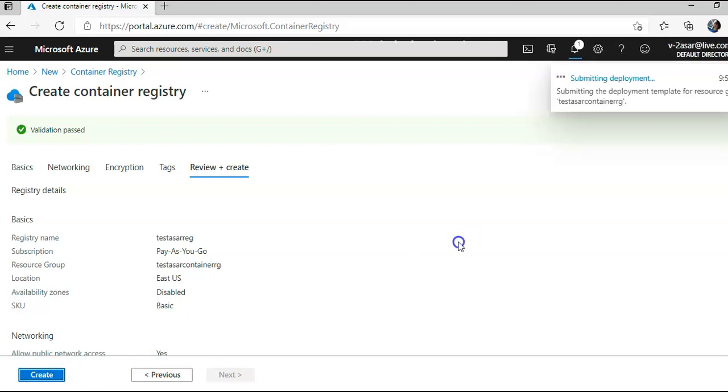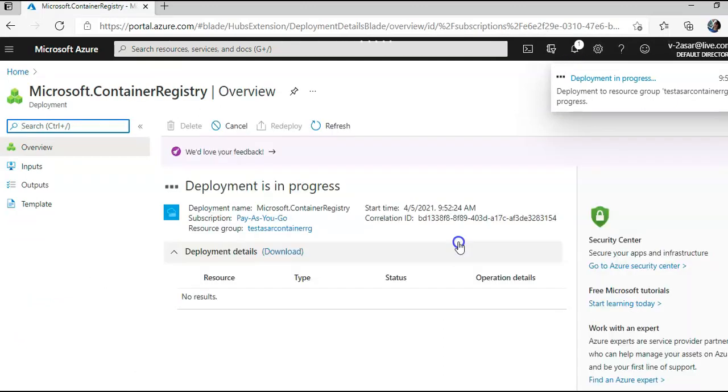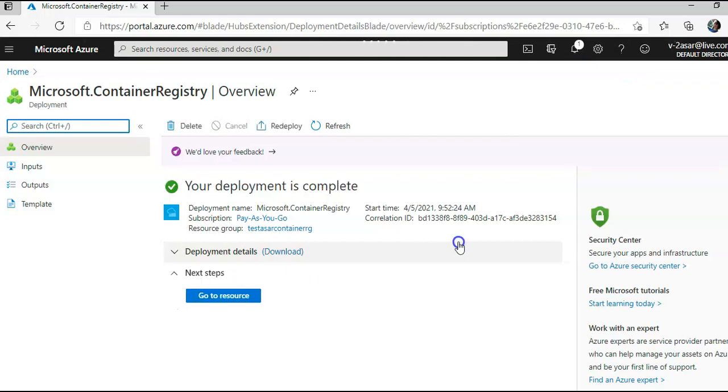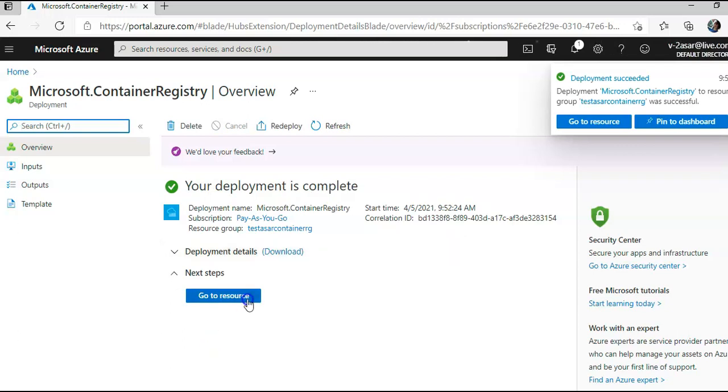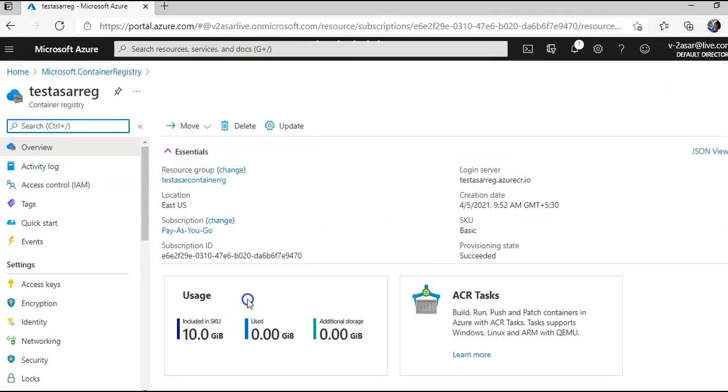After that, we'll proceed further to retrieve the access keys, login server, username and password. Because if I don't have the login server, username and password for my container registry, I will not be able to upload the images and run them on container instances, which will pull the images from this container registry.